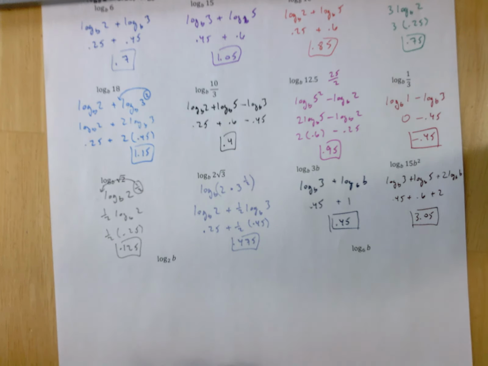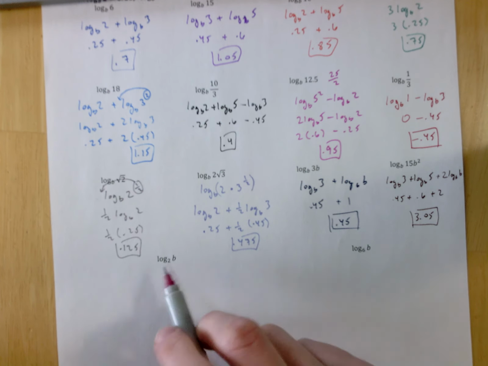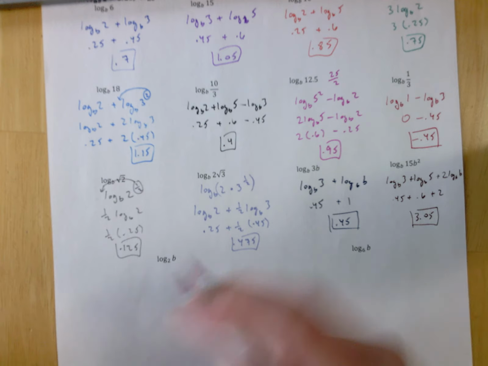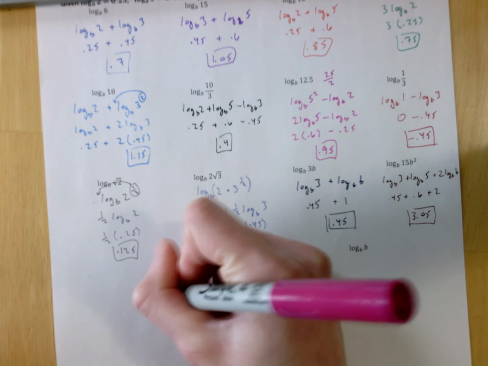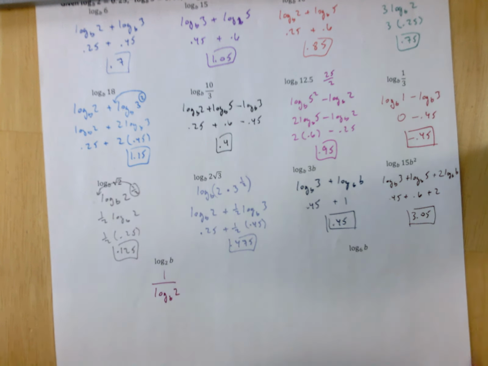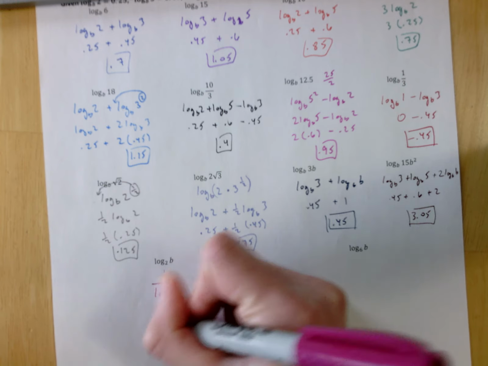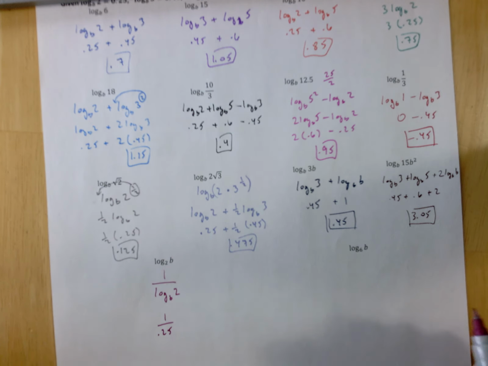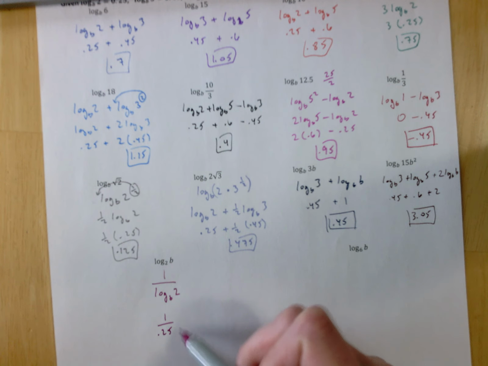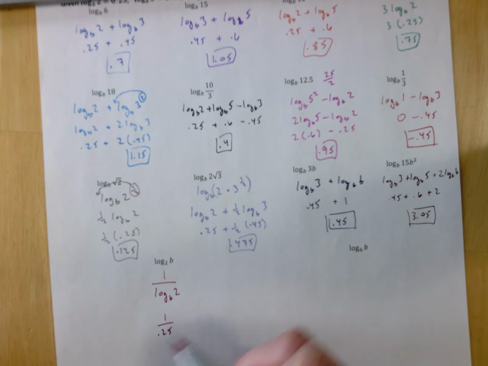So the property that we can use here is that if you want to switch these two numbers, that's the same as 1 over log base b of 2. That's one of our properties. Okay, so then since I know log base b of 2 is 0.25, that's 1 over 0.25. Right, but the problem here is that we can't leave this as a decimal inside of a fraction, right? That's like mathematically illegal. So this is technically our answer, but we can't leave it that way. It's like an unsimplified fraction. We got to fix it up.